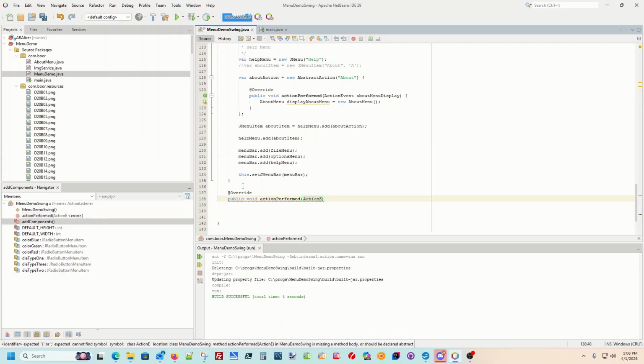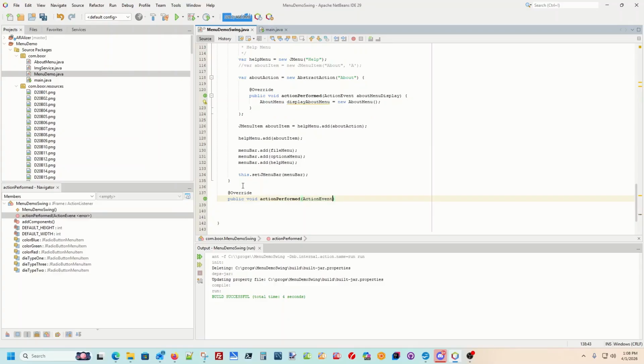ActionEvent. Now we want to differentiate this from other events. So these are menu events. So we're going to call it menuEvent. Because we're working with objects, we will need to use nested if statements.